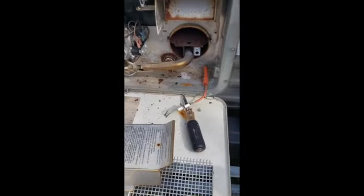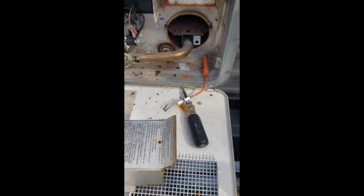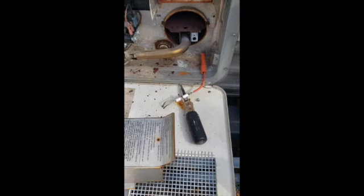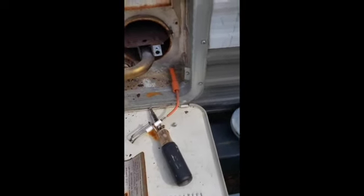my hot water heater. It's turning on. I can see the flame, and then after 2 minutes it turns off. So I'm thinking it's the thermocouple. So what I've done is, this panel was on here.